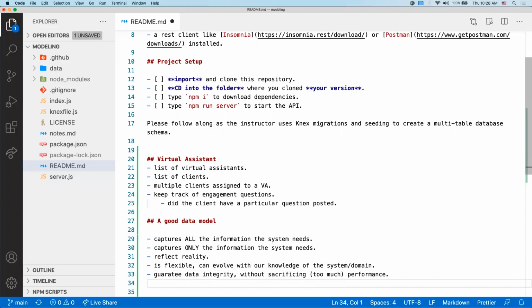I think a good place to start when you're designing your model is, okay, how am I going to use the data? And this is great because she's telling me exactly the things that she wants to see, right? So that means that I'm going to be querying the data to show her this stuff. Notice that she never told me, I want to save assistants. No, she said, I want to see a list of assistants. I want to be able to see a list of my clients. I want to see whether the engagement questions were shown to a particular client.